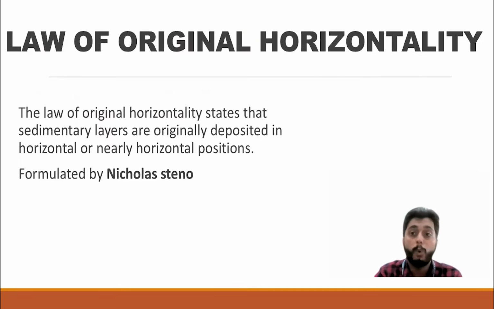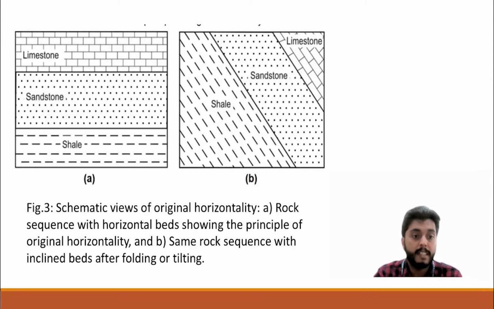Next law is the law of original horizontality. According to this law, the sedimentary layers are originally deposited in horizontal or nearly horizontal positions. Actually, they appear like this in this figure A. They are always deposited in a basin horizontally. And after some later deformations, they appear tilted or folded.